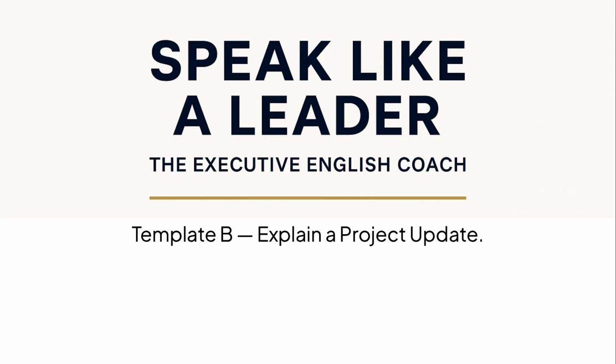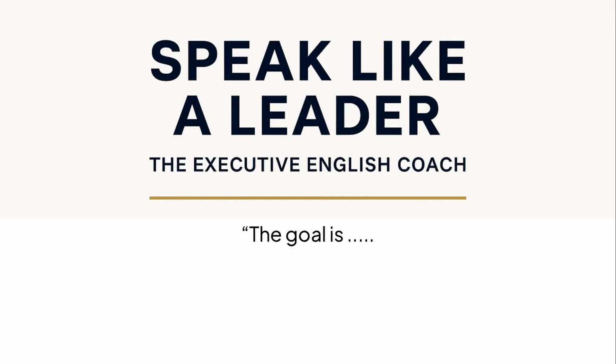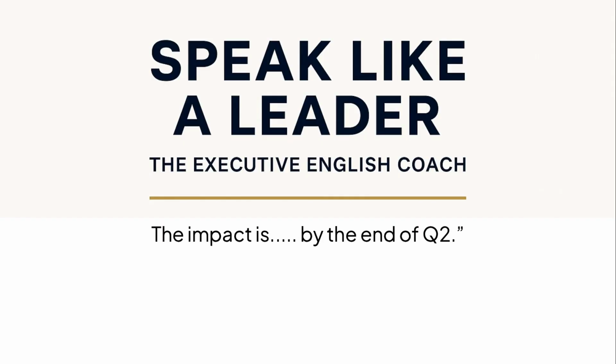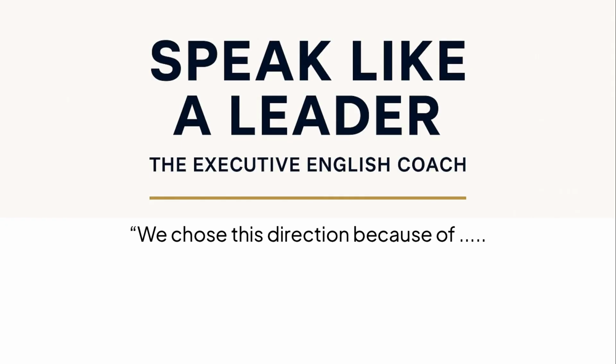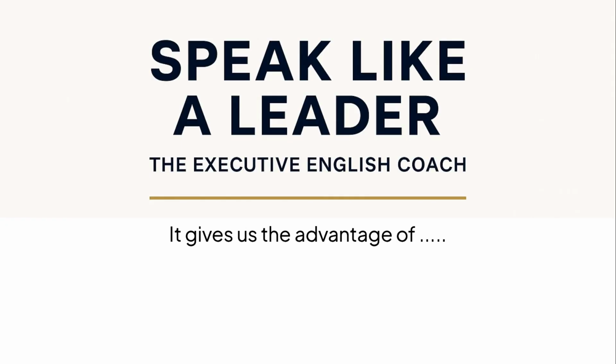Template B. Explain a project update. The goal is, we're doing that through, the impact is, by the end of Q2. Template C. Explain a strategy decision. We chose this direction because of, it gives us the advantage of long-term. It positions us for, this is simple, this is clean, this is executive.